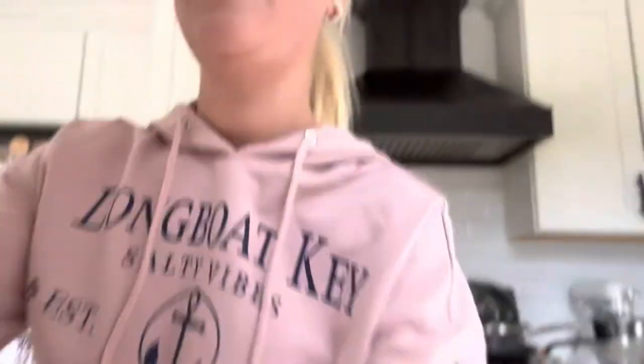I also wanted to take you guys into my living room. Hold on one second. Did I say living room? I meant dining room. I'm going to show you guys the new addition to my dining room. I haven't been able to pop on here and show you guys just because it's been really messy in here. My husband has a brand new project that he put in the dining room, and I'm super excited to show it to you. Let me show you guys.